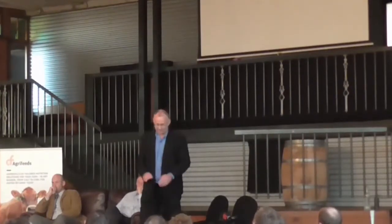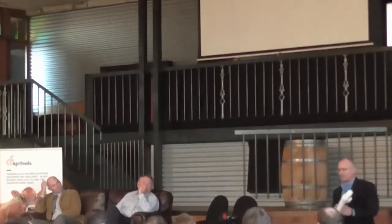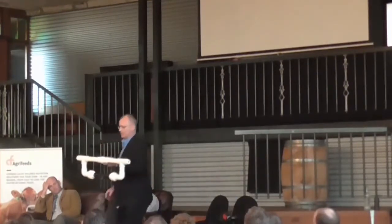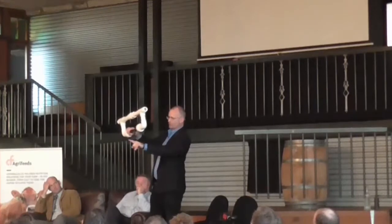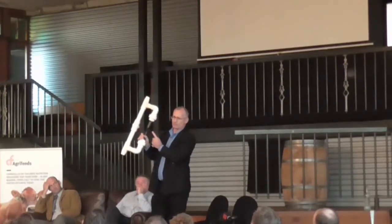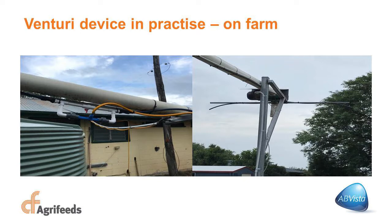So in terms of a mixer wagon, I'm just going to grab this device to show you because it's really demonstrative. For a feed out wagon, we have this little device here, which is called a Venturi device. So if you're adding any liquid to your mixer wagon, the liquid would simply flow through here, and we could redirect the water through this part, and this generates a suction here. The suction would bring in the FEEDXtra, so no electrical parts. This is a couple of $100, it's nothing. So that's a nice, easy way of introducing it.